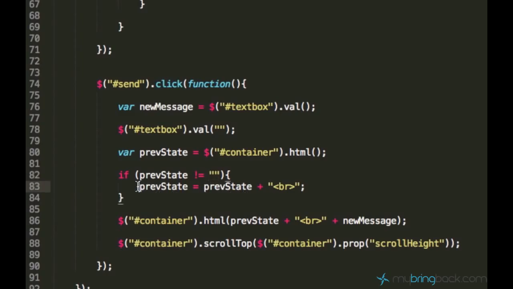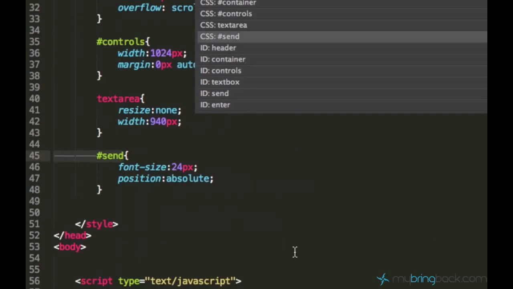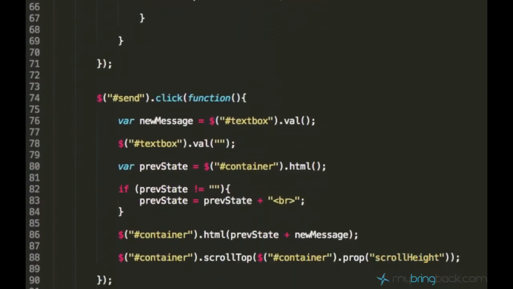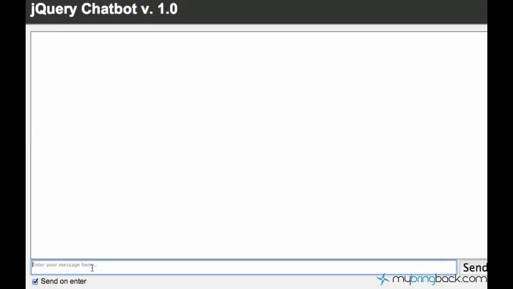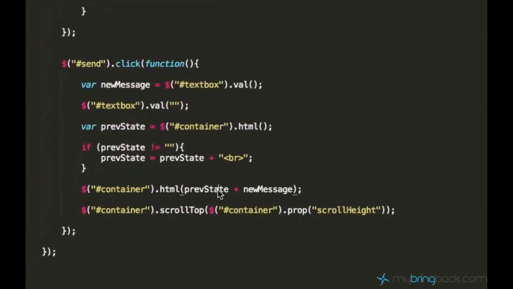If the previous state is empty, which means this is the first message we are going to send, it shouldn't append this line break. And of course, get rid of this break right here, otherwise we'll have two line breaks. Right, so let's test whether it works. No, it doesn't work, so we have to figure out another solution.